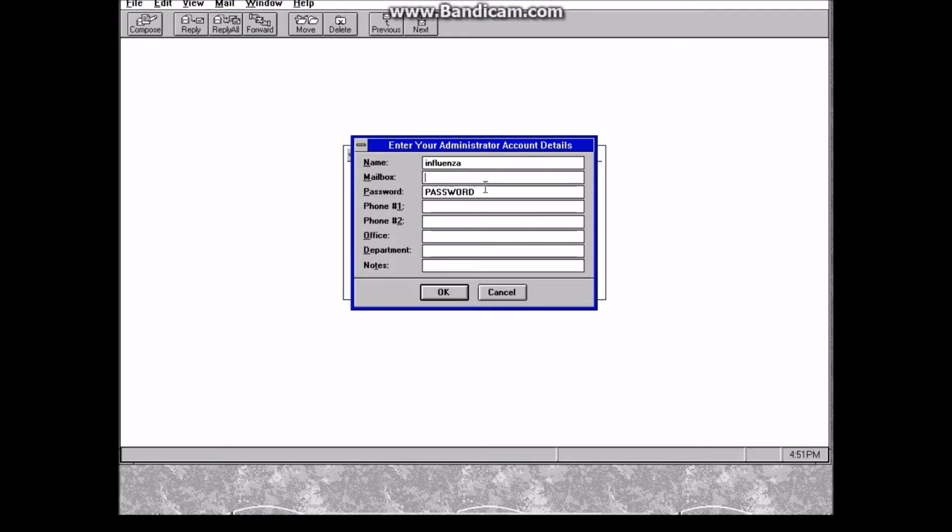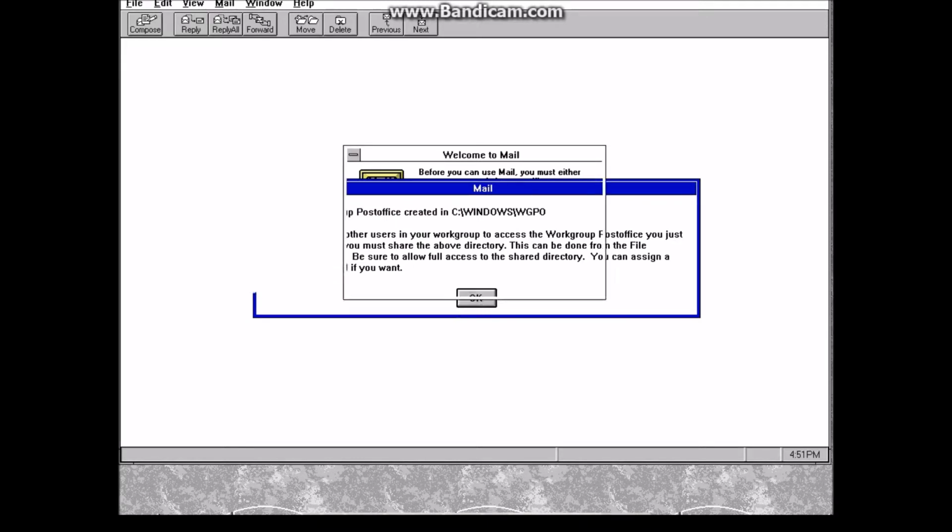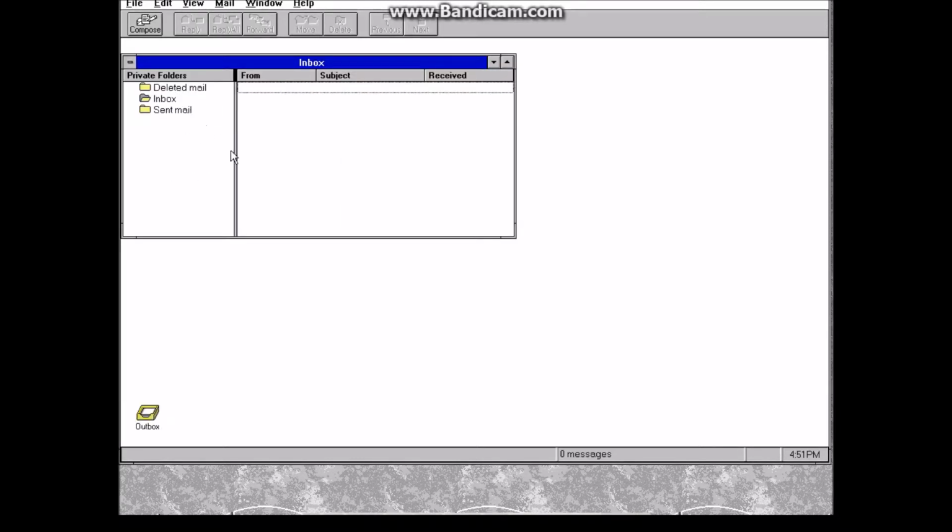We can just name it computer. Computer, password. We can have the password. And phone, that type of stuff. Yeah, so now we have an office here at the Computer Dungeon.